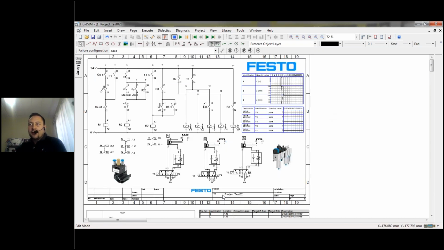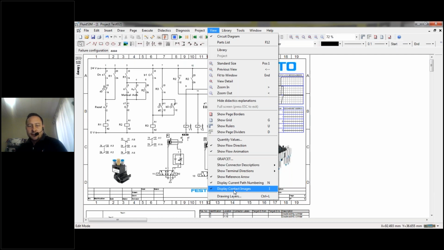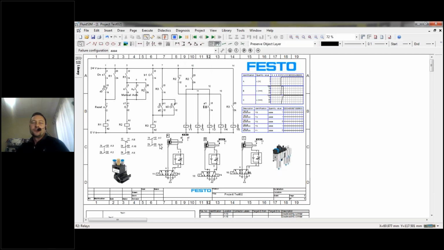You can also go to view and click whether you want to see contact images or not. The last thing is you can also pause and print like I showed you, which helps a lot. And like Davi already showed you, you can use the pressure, voltage, current, and flow diagnostic tools in the simulations to see what happens, as well as the dividers.